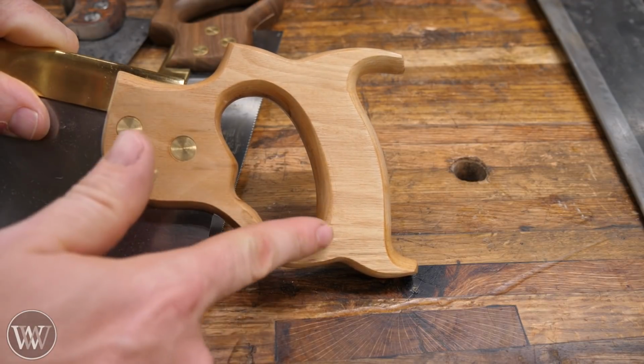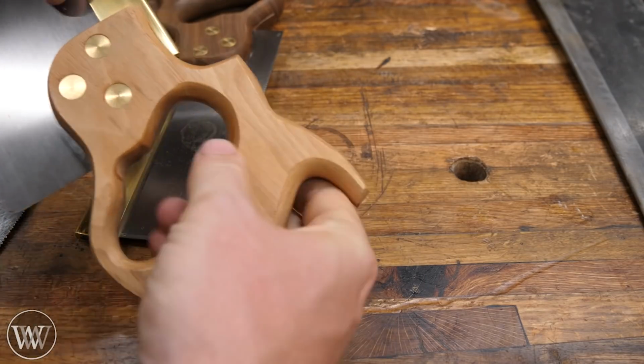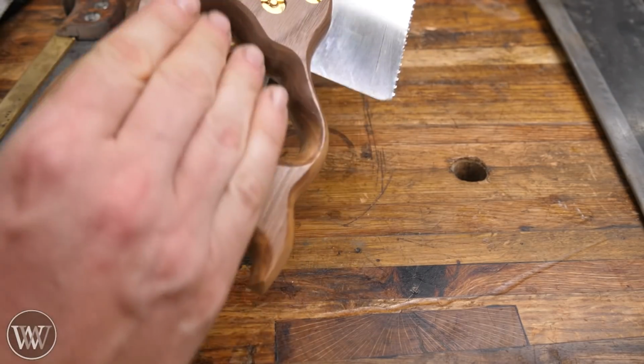This has a large flat area. It's not quite as well rounded in here. It's not shaped as well, so it doesn't feel as good. But I mean, some people like this feel. It's just not as much to me because it doesn't feel quite the way I would want it to feel.